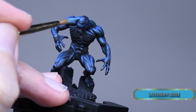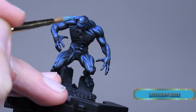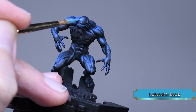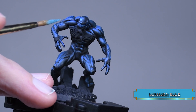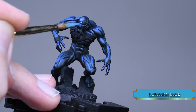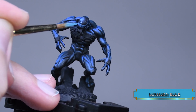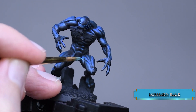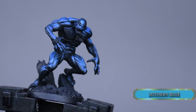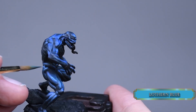So I kept pushing the contrast and went higher in value for the blues, and miraculously it fixed all my mistakes and the miniature became awesome. Not! Because I kept blending and highlighting with thin layers of paint and hoping for the best. In the process I got very frustrated because the more time I spent on the mini the worse it looked, and I still didn't get why — but I'm pretty sure most of you guessed it by now.